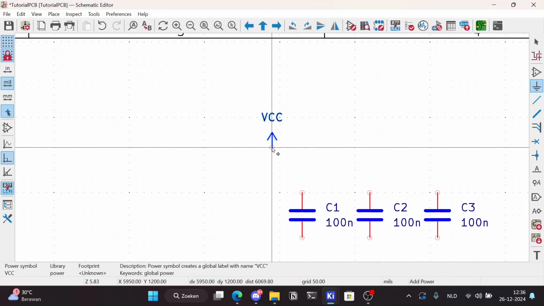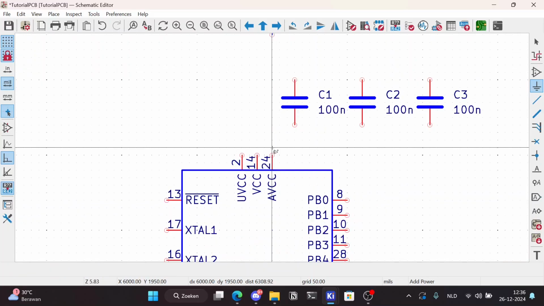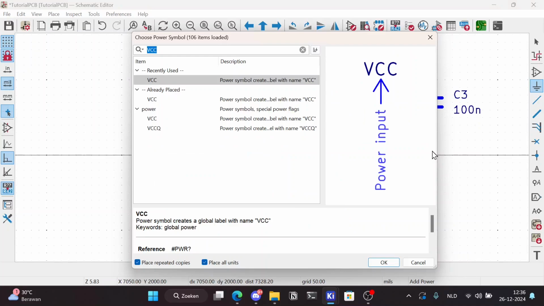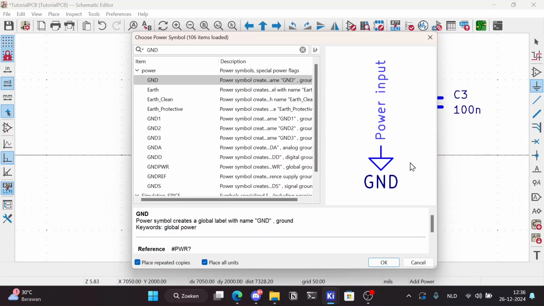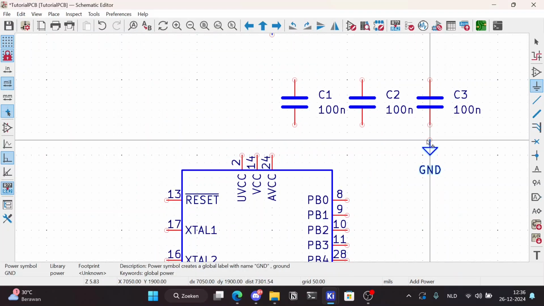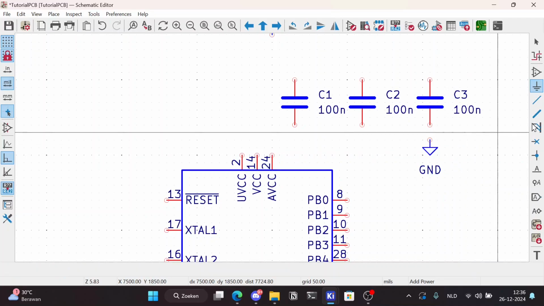So we'll choose VCC, and we'll also need one more, which is ground. You can type this by G and D. To specify which is a ground, there's always a text that says ground with a downwards triangle. Click OK, and then place it. You can hit escape if you want.